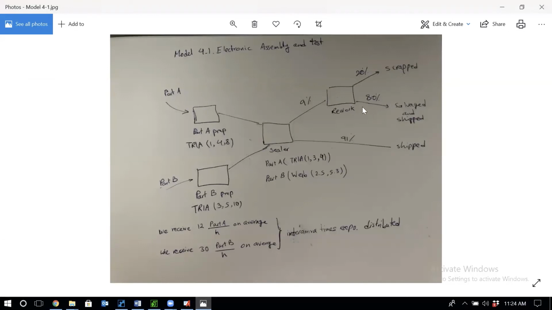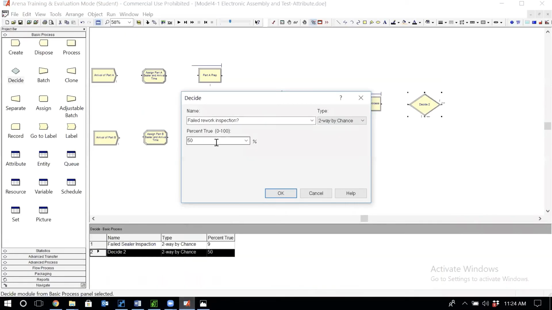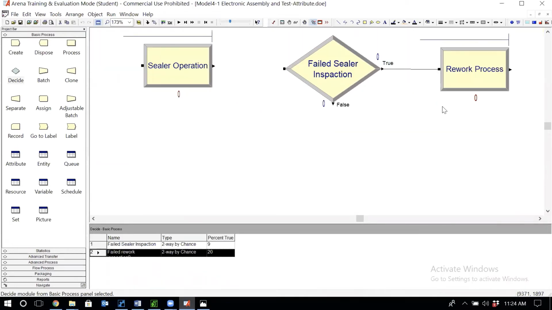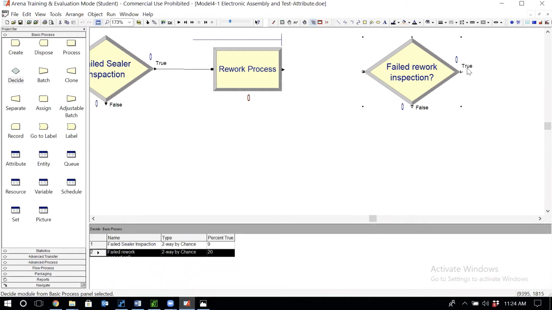What is the probability of true here? 20%. Meaning that you have failed the rework process, you have been scrapped. So the failure is 20%. That's the true in this scenario, the way I worded this decision module. And the other one is 80%. So again, if you look at this closely, if you fail, you get scrapped. That's the true. If you pass, you will ship.